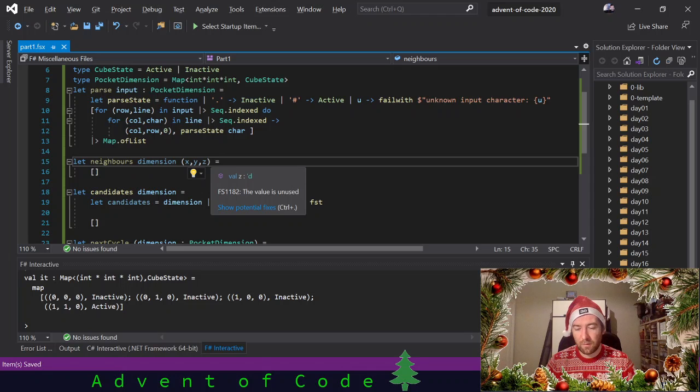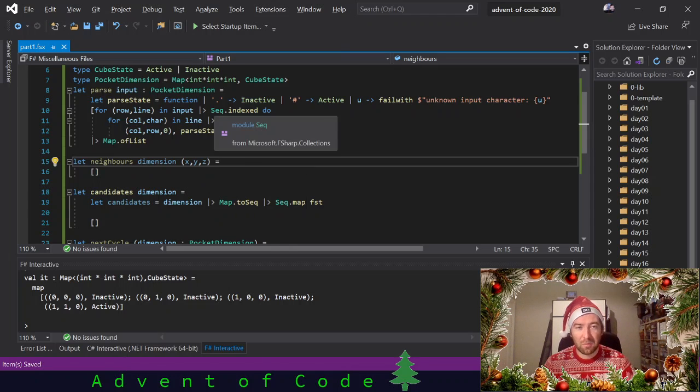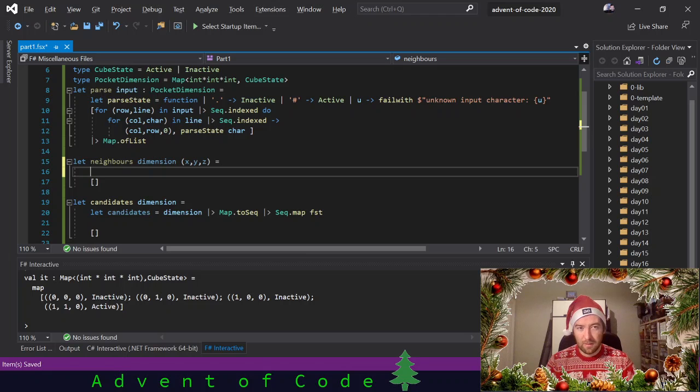I think we can do this here. It's 26, right? Yeah, it's 26 potential neighbors. Or not even potential. In an infinite space there will always be 26 neighboring spaces. I like how this is scaling up from one of the previous days where we did an easy finite grid, and now it's a bit more interesting.